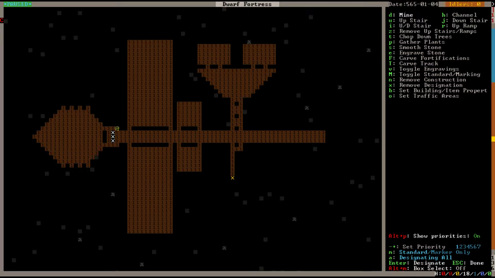Sorry, a little bit of madness overtook me there. And over here, we're going to have a nice big animal stockpile room with a farmer's room just in front of it. So here's our farmer's chamber.